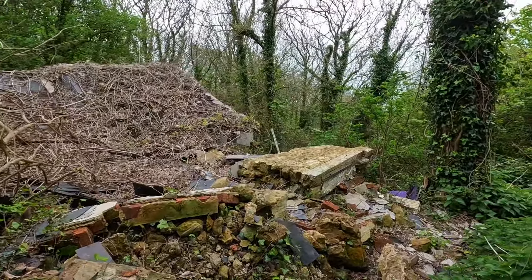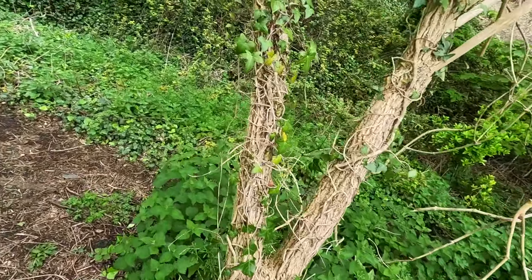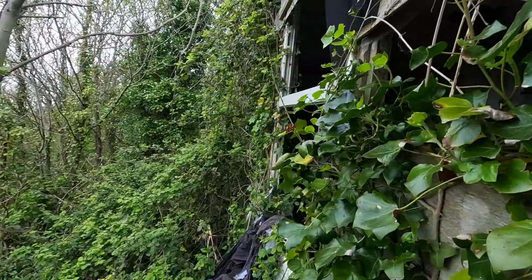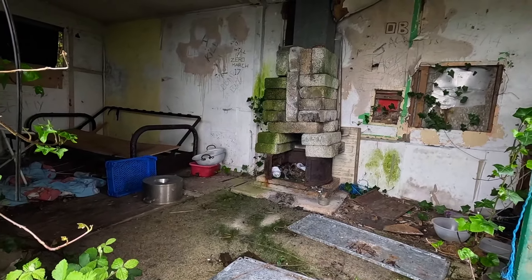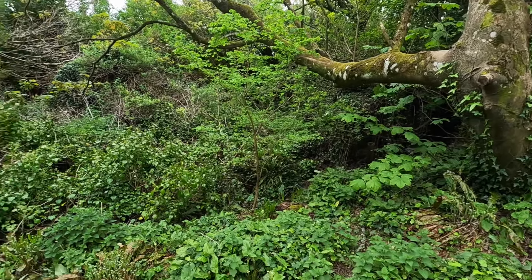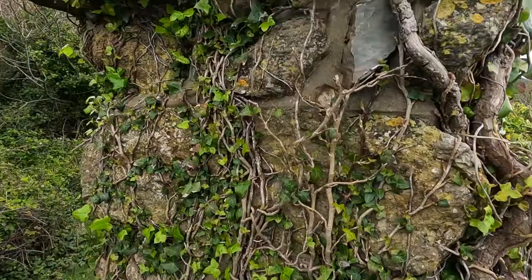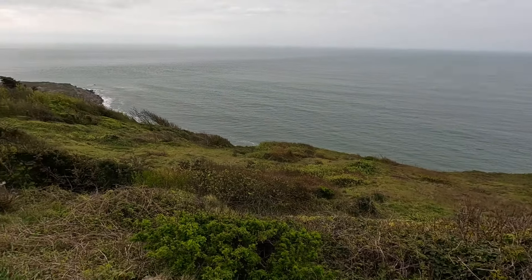Over here we've got derelict buildings. These would have all come down and been smashed in the landslide. Wow — I'm on the roof. When all the landslide came down... if I go around this way I'll have a better chance of showing you. There's an old building — doesn't look very good in there. All of the stuff has been completely left as it was. Look at the chimney stack. There's another one down there, another one over there. This is part of the manor — just this random old pillar sitting there by itself. How cool is that, overlooking that view? There's more down there but I think that's the cliff edge.